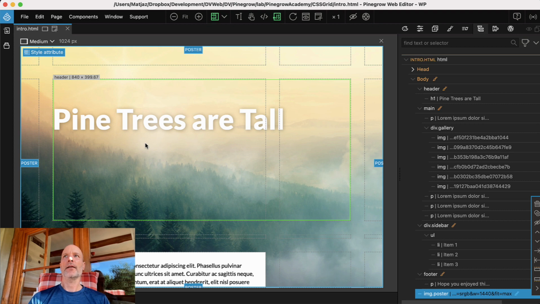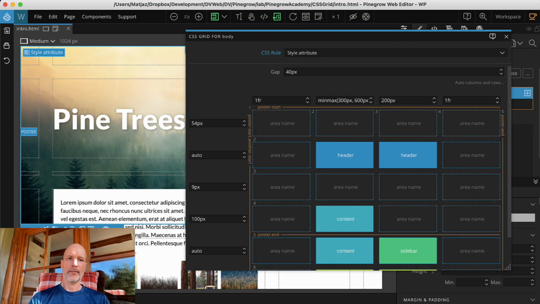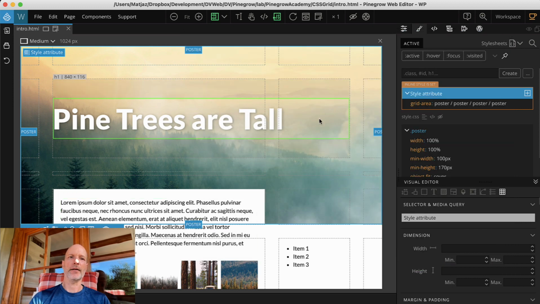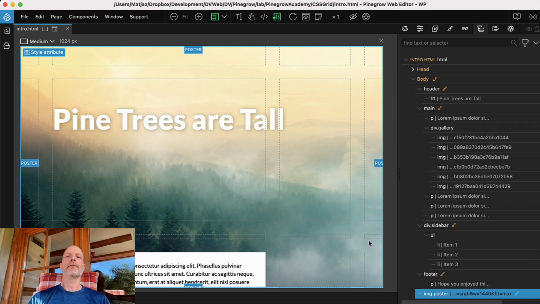So what can we do to get the effect that we desire, so that the poster image just acts as a background for our header without influencing the size of the header? Let's switch to the new Pinegrow. One way would be to use a CSS background image on that element, but in cases where the image is part of the content of the page, we don't really want to do that.